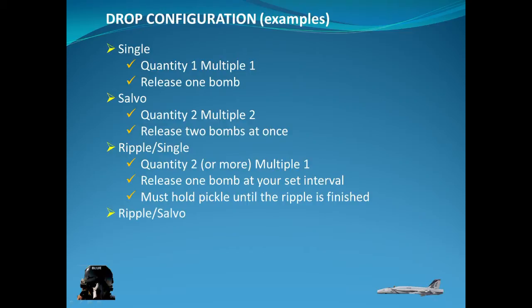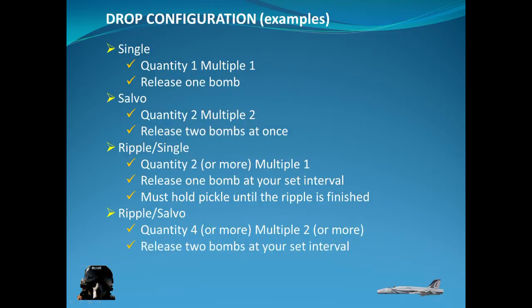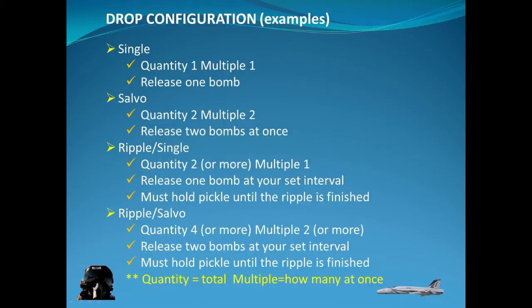Ripple salvo, as you could probably guess, means we're going to drop bombs at a certain interval, but there'll be multiple bombs dropped each time. So in this example, I select 4 bombs, so that means I want to drop a total of 4, and I want to drop 2 at a time, and it's going to drop at the interval that I have selected. Okay. So just to recap, the quantity is the total that you want to drop, and the multiple is how many at once you want to drop.